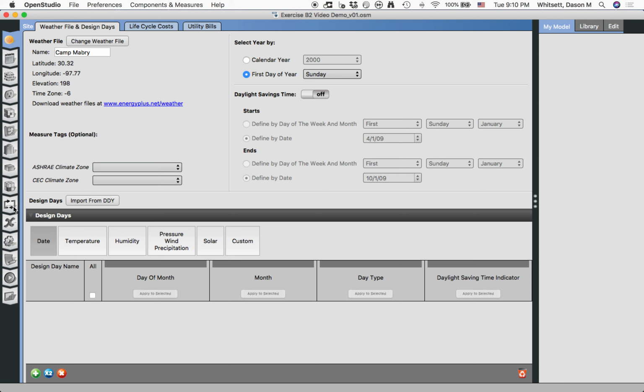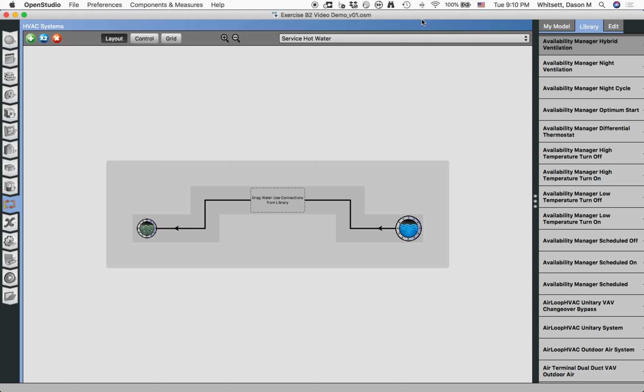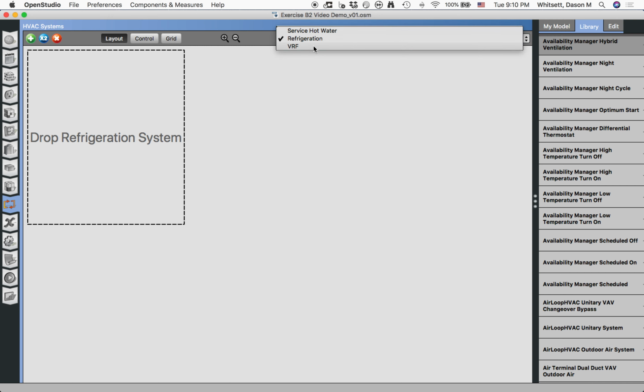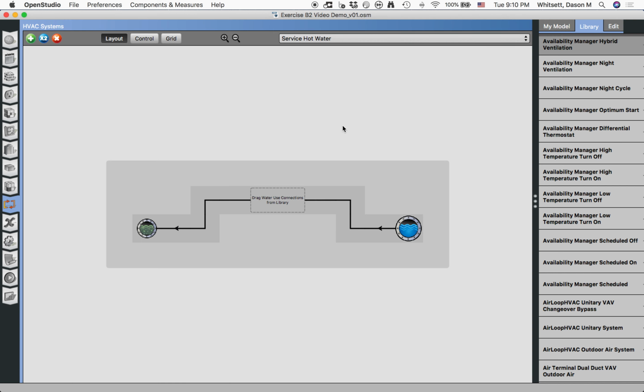I'm going to start by going to the HVAC menu, which is this square arrow returning here, just to verify that I don't presently have any HVAC systems in the model. It often takes this tab a few moments to open, so I'll wait while it does that. And I can see that I have nothing selected under refrigeration, VRF, and no other systems are listed. I inadvertently skipped step 5, but we'll go back and do that now.